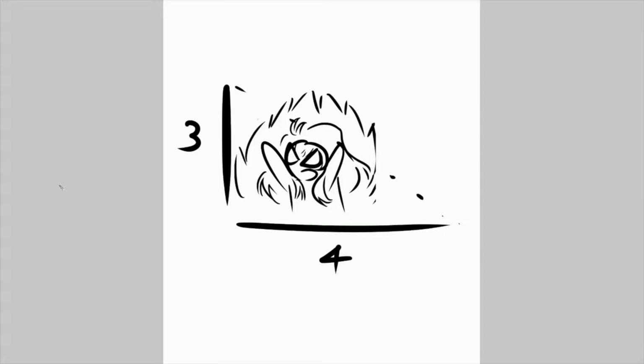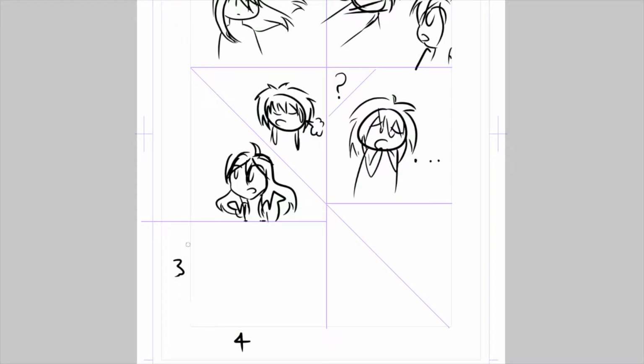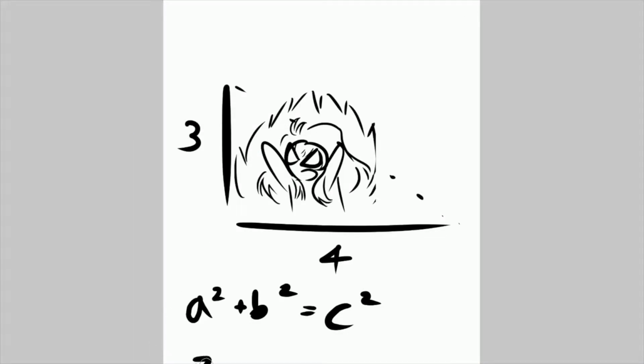Now, how do we solve this? Well, first of all, you need to know the Pythagorean theorem in order to solve the side of the triangle. The Pythagorean theorem states that a squared plus b squared equals c squared. A being one side, b being the other side, and c being the hypotenuse. The legs and the hypotenuse. Now, in order for this to work, you need to plug in the values. So what will be 3 squared plus 4 squared equals c squared.